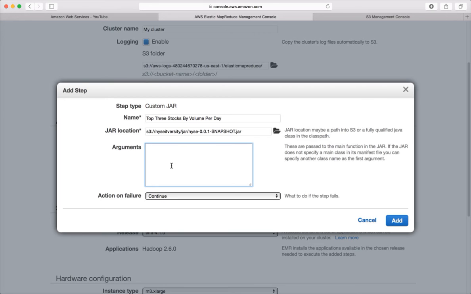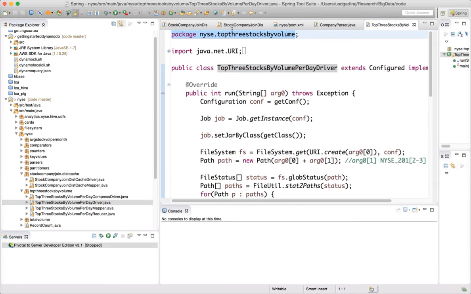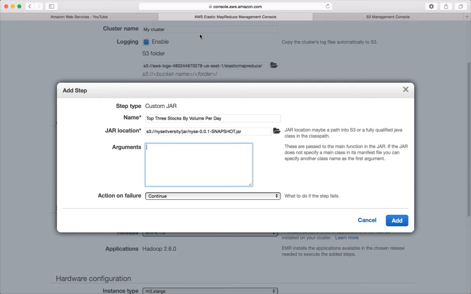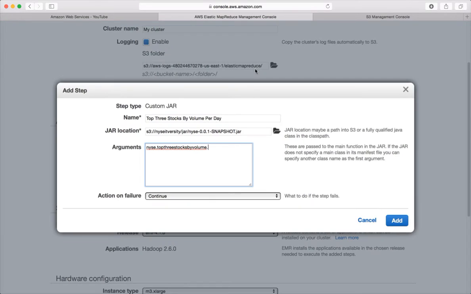The first parameter will be the Java class name with the package name, which is the MapReduce application we want to run, and the second parameter is the input path. As we are using S3 and Hadoop is capable of reading data from S3, you can give the S3 path directly here, and our bucket name is NYSE IT Varsity.